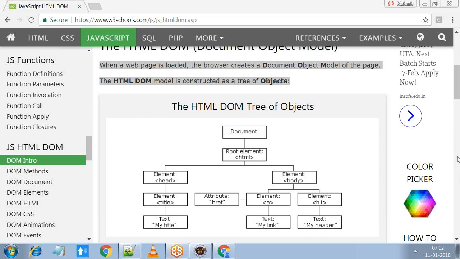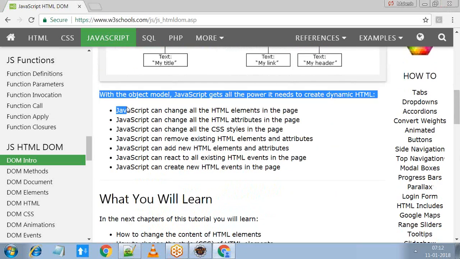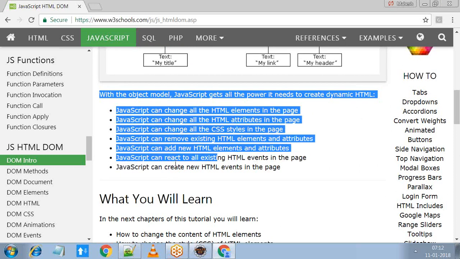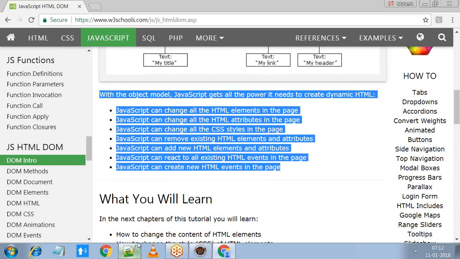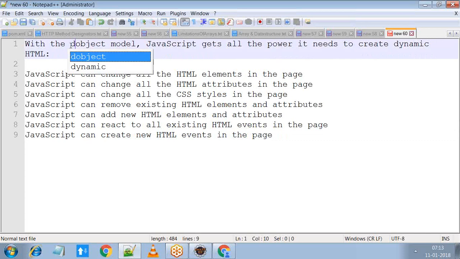Okay, let's see. To create structure. Actually, JavaScript gets all its power from the DOM itself, from this DOM tree itself.